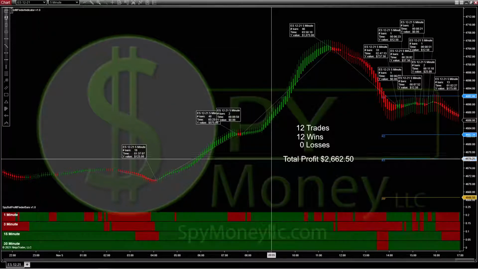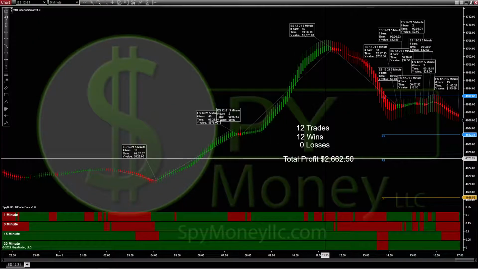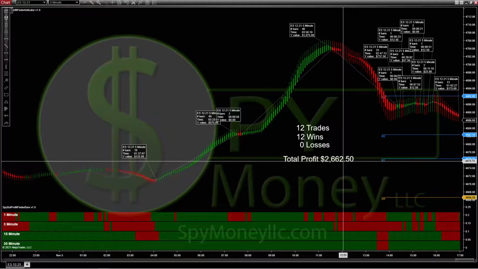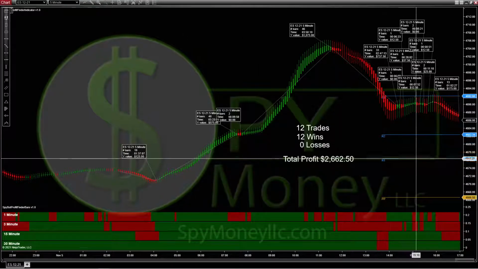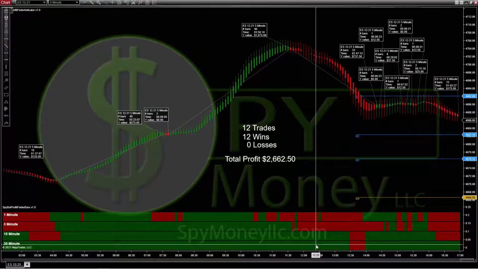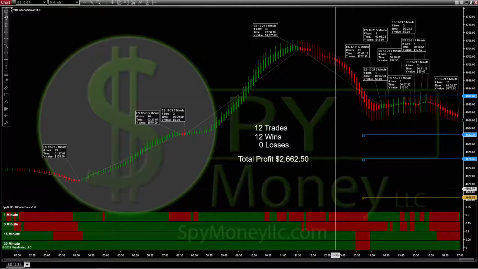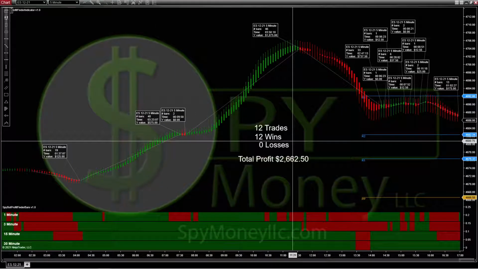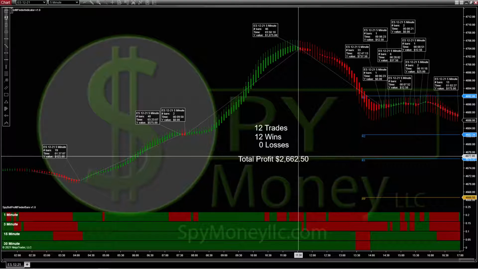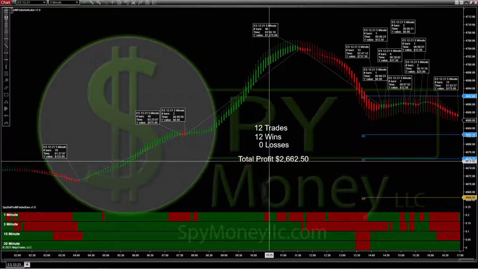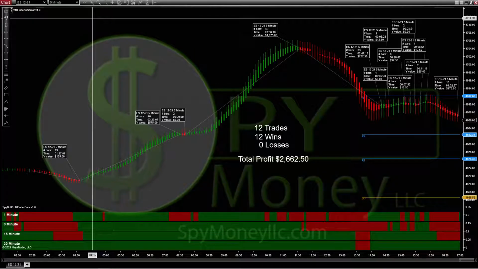Then we got ES. ES on this one right here is about $2,662 on 1 day of trading. It actually did really well. ES moves very slow, of course you all know that, and it's sometimes like watching paint dry to get your money. But this is one contract. $500 trade is what it would have cost you, and then look there, it does really well.